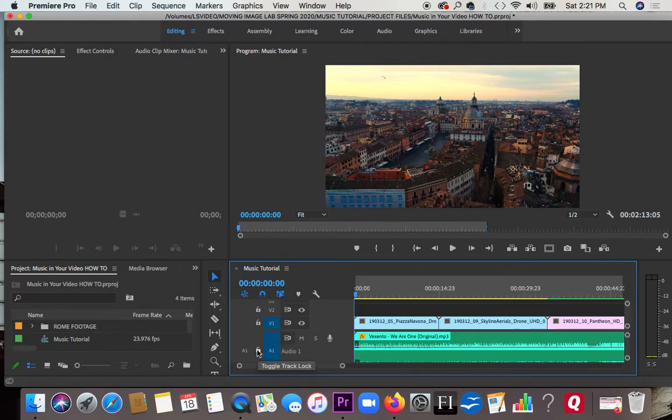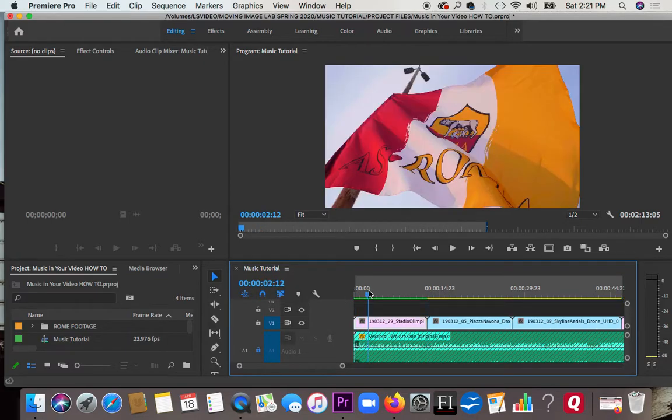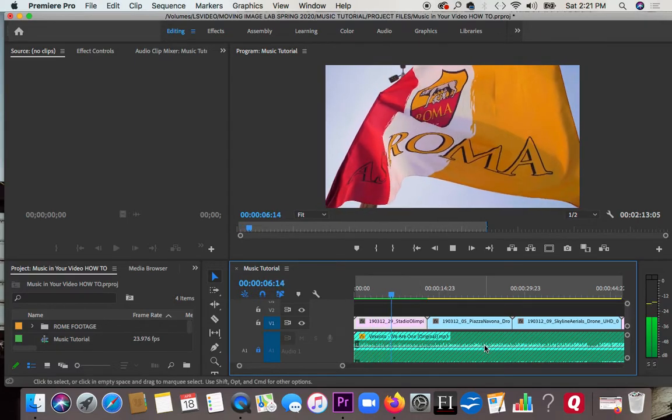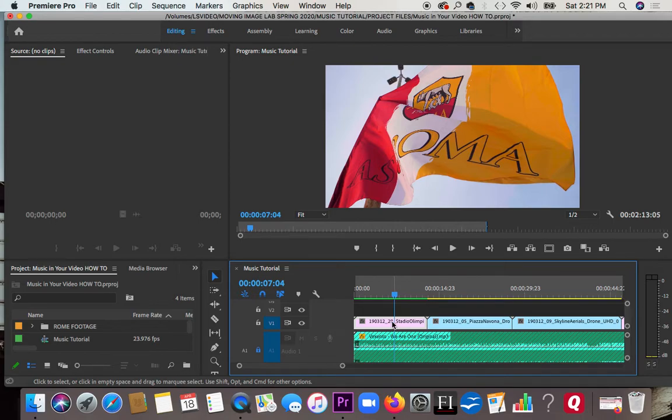I'm going to lock down my music because I'll be moving the visual clips around quite a bit and I don't want to disturb the music. So in order to get that clip that I just took from the very end of the sequence to the beginning, I'm going to hit Shift Command V, which pastes it in wherever I put my playhead. Okay, and I think right here is where I'm going to make my first cut. Ripple Edit tool, either grab it here or B on your keyboard.